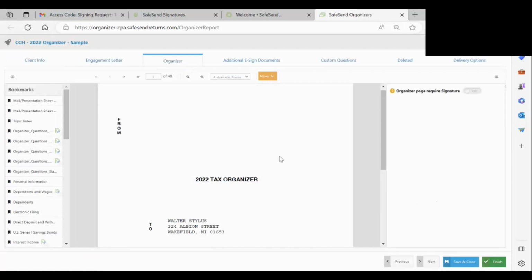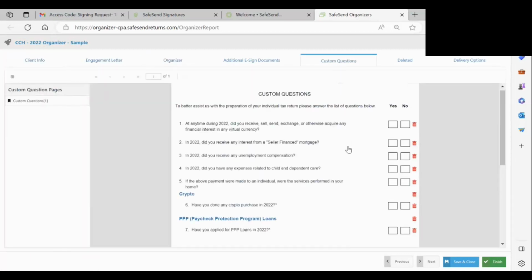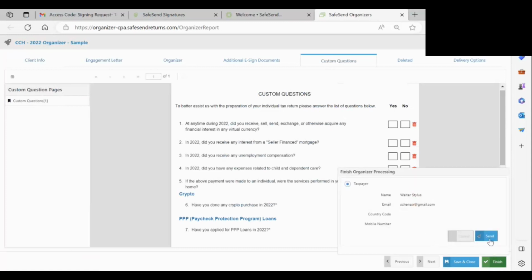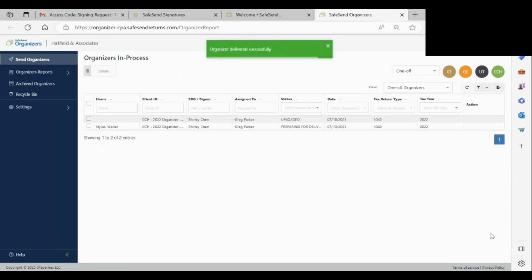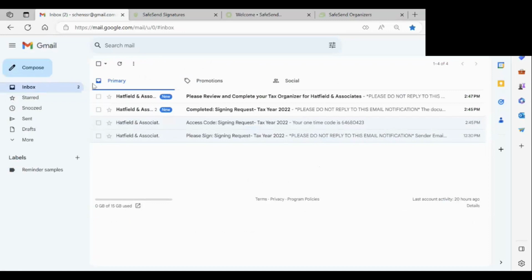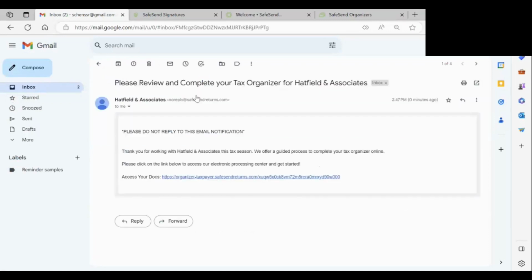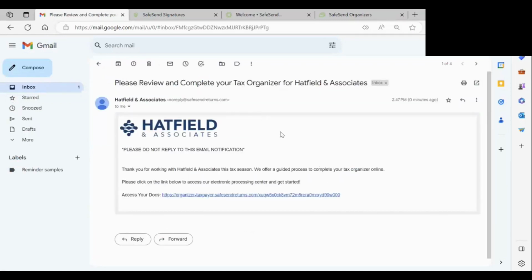Every single page of your organizer produced by the tax software, and no programming for you to be doing. When I switch over to the taxpayer side, you can see how easy and simple it is for them to be simply clicking on that from their browser. You can also set up custom questions and then they can also answer those. There's a great reason you might want to use that. And let me show that to you when we get to the taxpayer side. And just like that, the organizer gets sent out. Again, back to the rule that we want to make sure that it's a simple and consistent way of communicating to your client. They receive this as an email request.